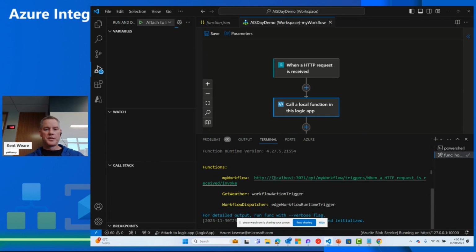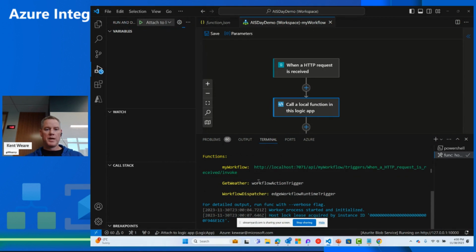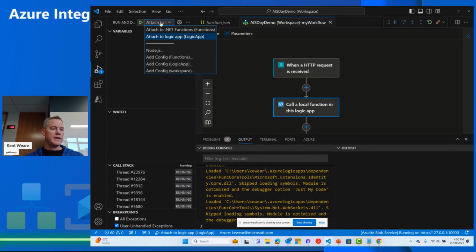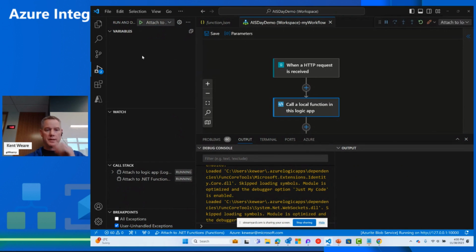And we know we're in good shape when we see this, right? We can see that we've got our trigger loaded. We also have our function loaded there as well. Next up, we're going to go ahead and just load the debugger for our .NET code. This is quite quick. We can see that this number is incremented to 2, so that's already wired up.